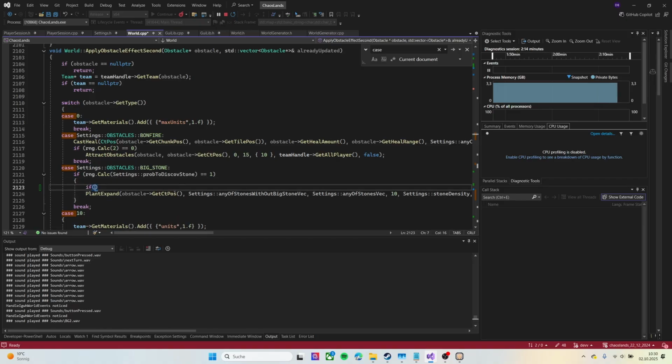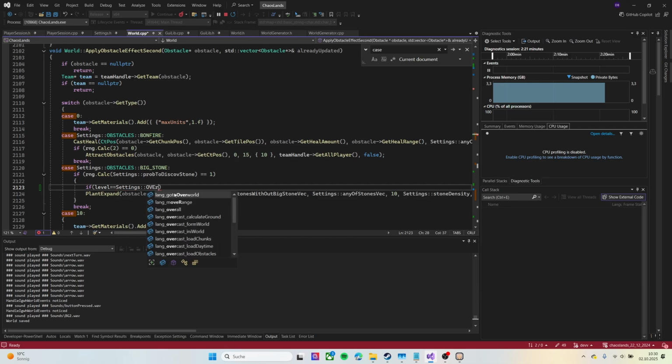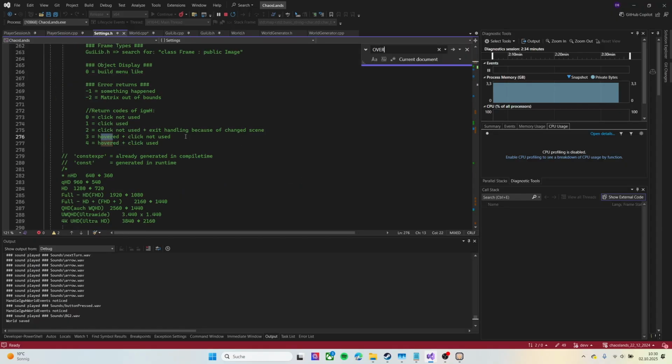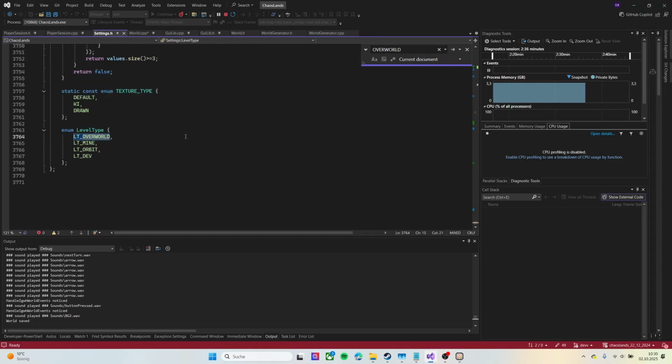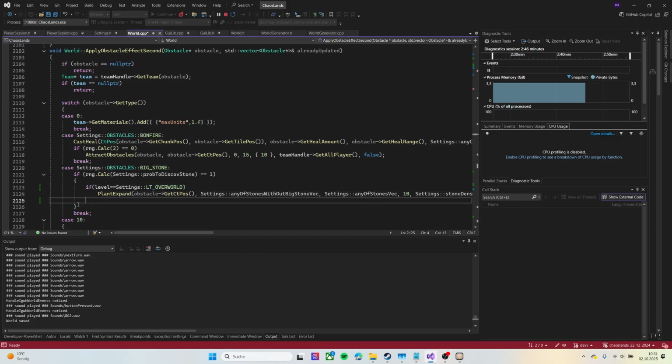So for that there's a function that gets called every turn, and here we check if the level is of type mines, and if the type is mines, then we want to spawn silver and gold, and if the type is overworld, there should not spawn silver and gold.